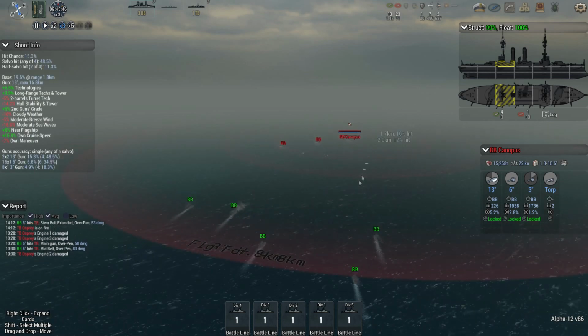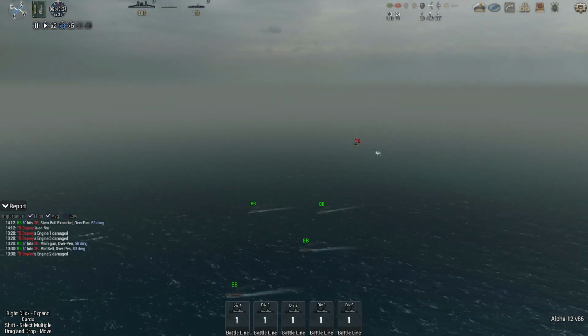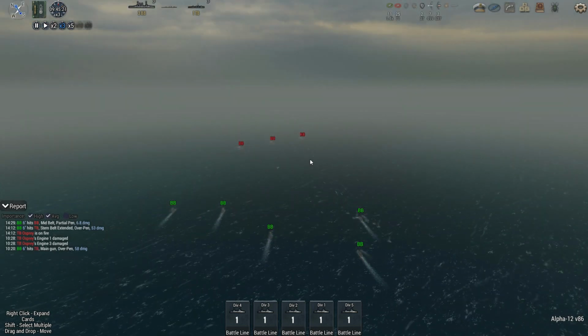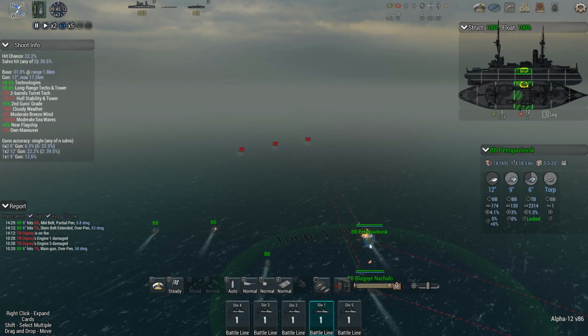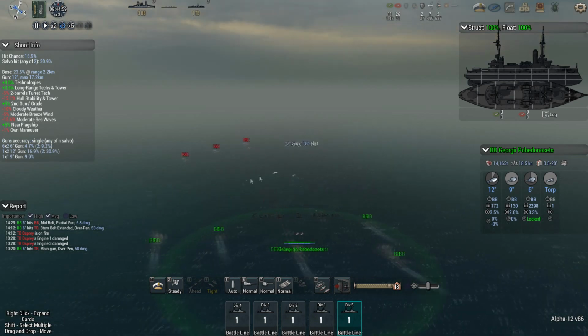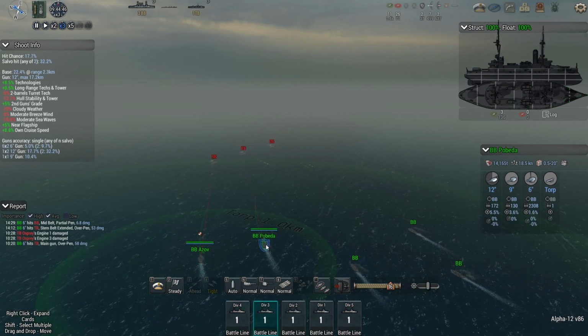Well, we did score a hit. Minimal damage, though. Osprey, engine damage. Nope. But you are on fire. And that is nice. Yeah, and you can sort of see that I don't like to use formations if I've got too many ships. It just becomes very unwieldy, and you sort of don't have the power to do anything about it.